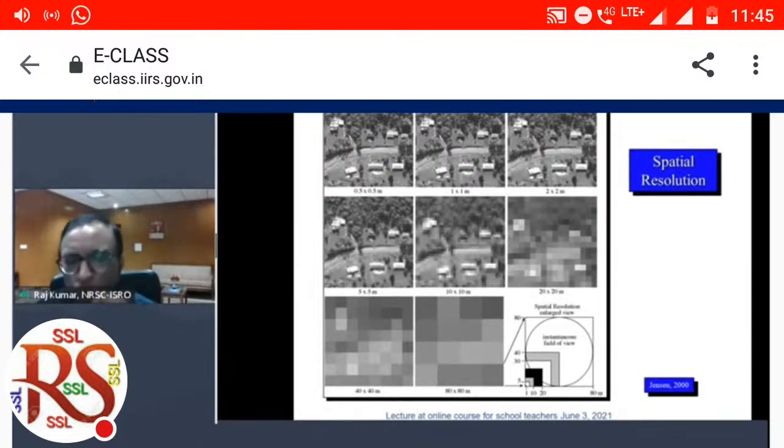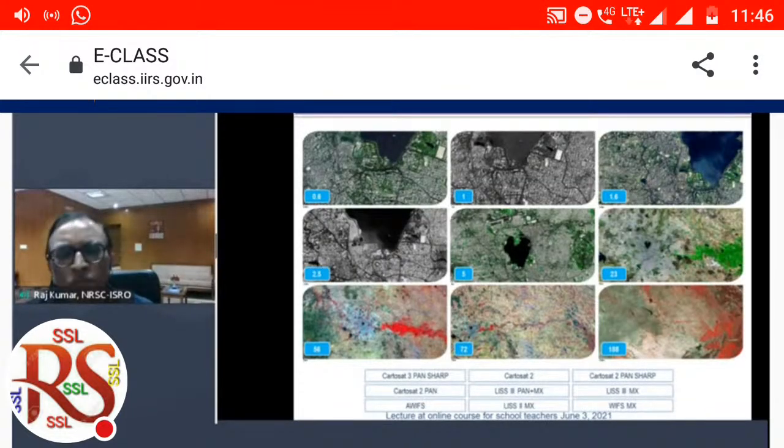And that's why you don't require very, very high resolution for each and everything. For cartography type of purpose, we require very, very high resolution. Otherwise, we can go for 5 meter, 10 meter, depending on the need. And these are the different resolutions as well as the different spectral channels. Like in the first case, we are talking about 0.6 meter resolution, which is our own Cartosat, what we call it. Then 1 meter, and on the right hand side Cartosat-2 at 1.6 meter. So there are different channels, having different resolution.